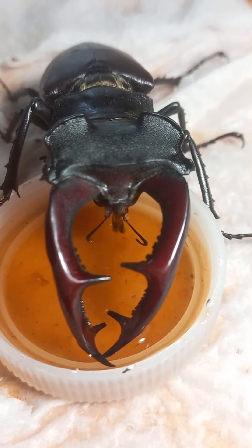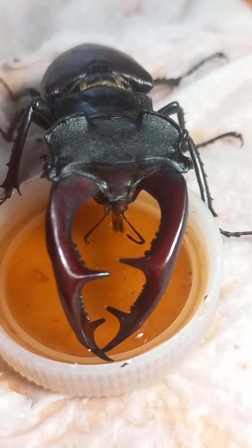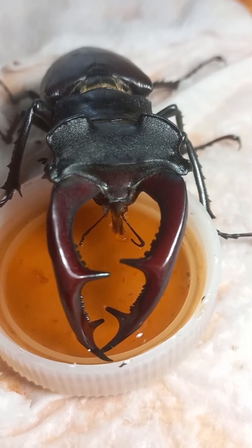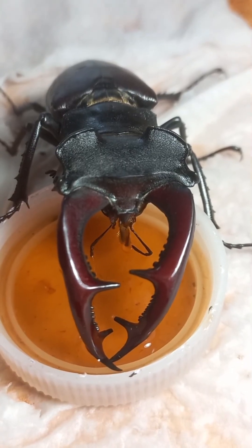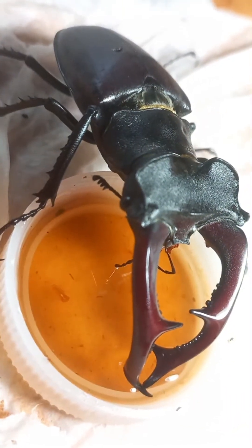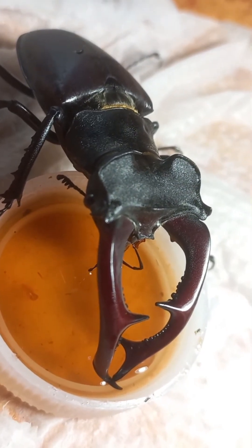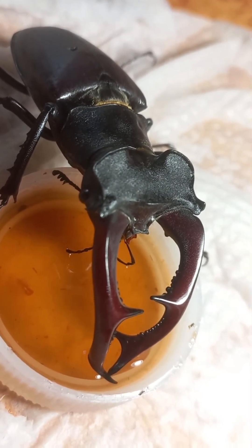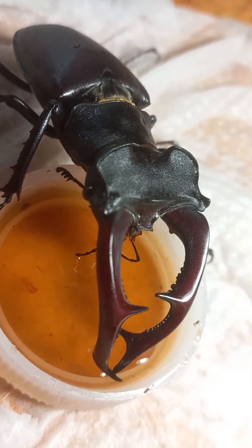People even become irritated if I touch him. You can see these big mandibles, which may be of different size. I have this big individual, but I also have some others — smaller individuals — and they are not so big. So I'll show you the biggest, which is about seven centimeters. He doesn't try to escape, doesn't try to go out. But some others are trying to escape. I can put another individual here for comparison.